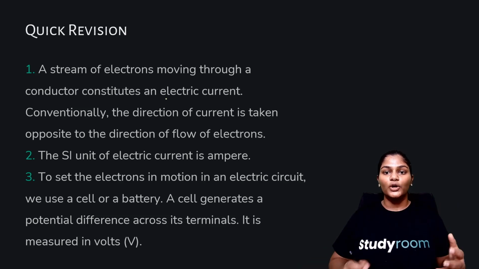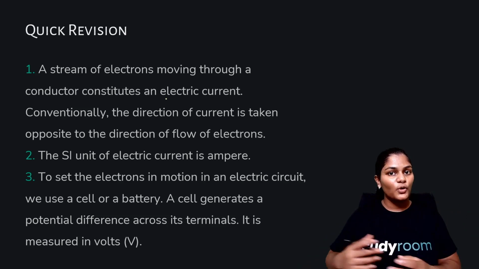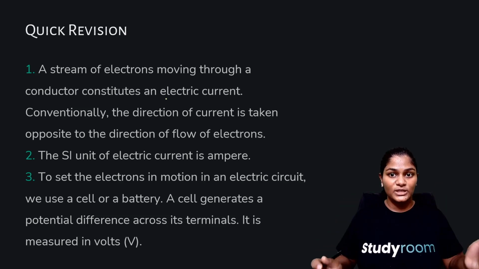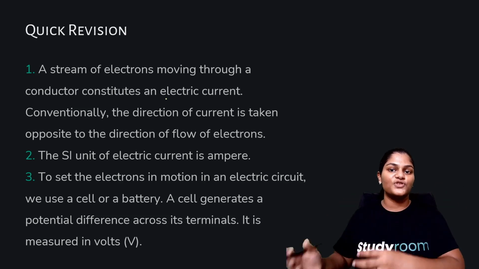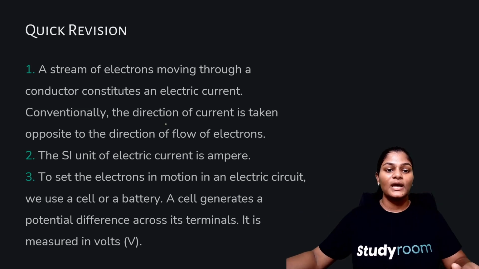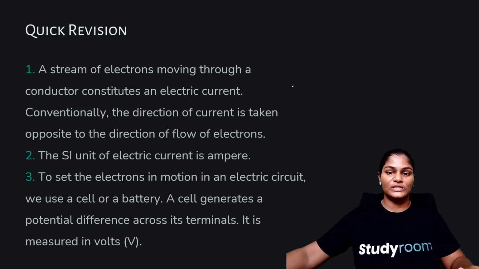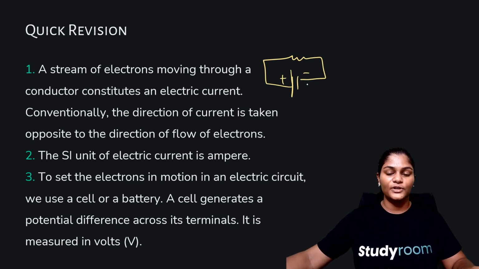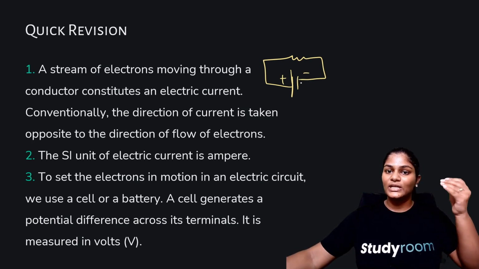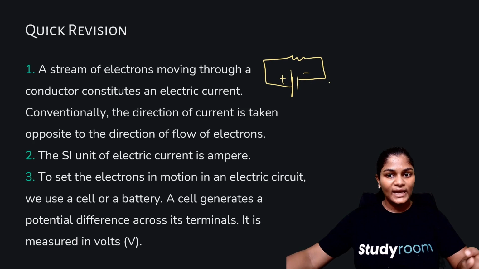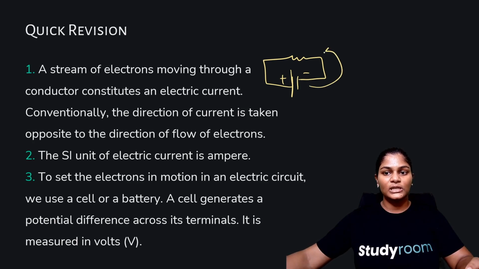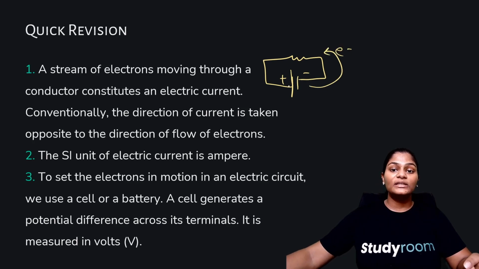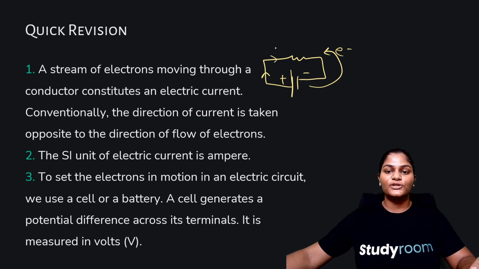That is because we got to know that charges flow from one point to the other because of a potential difference, and this movement of charges gives rise to a current. Conventionally, the direction of current is taken as opposite to the flow of electrons. That means if this is a circuit with a resistor, or this can be 2-3 resistors, this is the positive and the negative terminal. We know obviously electrons are negatively charged, so they go from the negative end to the positive end. So this is the electron flow direction, but the current flows opposite to the electron flow.